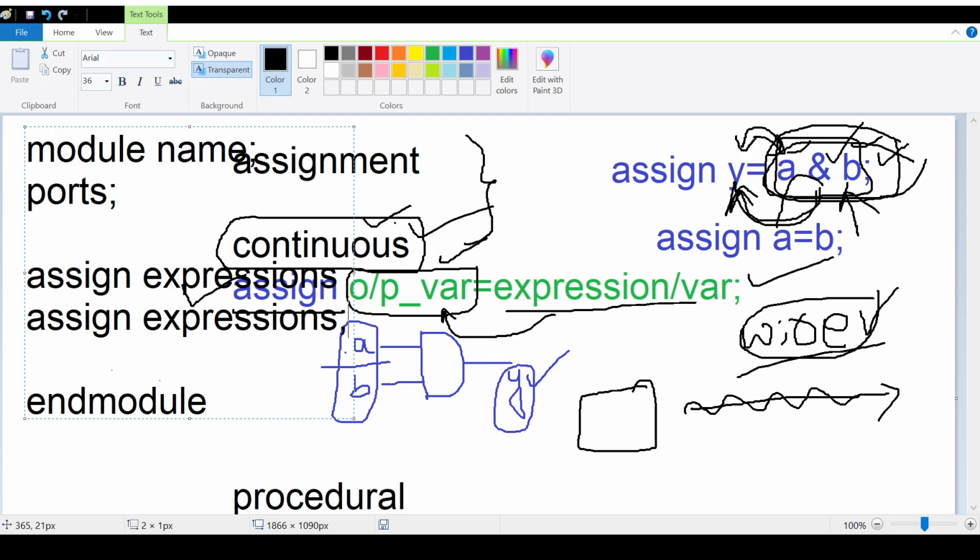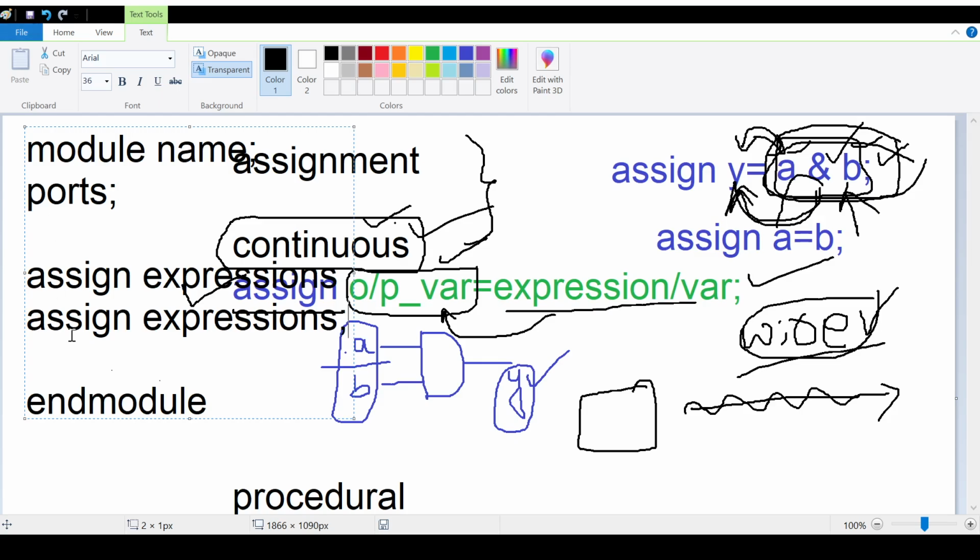Your design, or your module, whatever you are designing, can contain any number of assign, meaning continuous assignment, statements. These assign statements will be updated or executed simultaneously.